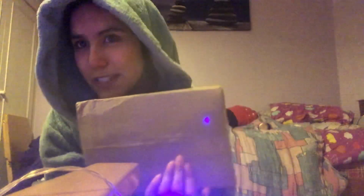So as promised, I'm gonna do a little haul from Superdrug. It's not that big, but I just got a little bit of bits and bobs, so I thought I might as well share with you. And if you're younger than 16, ask your parent to cut the box for you.